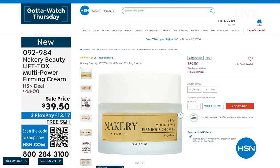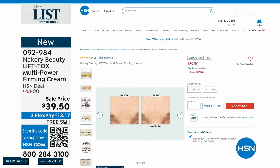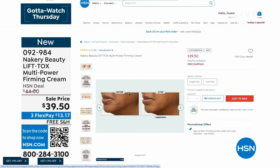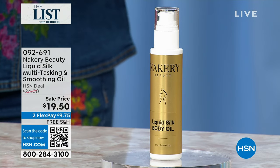I want to remind you of Lift Talks — we showed you this in the 9 p.m. hour and sold 1,000. It's a multi-power firming cream clinically proven to lift, firm, and tighten, with 72 hours of hydration. It has arguline, an ingredient with nine peptides. So if you have sagging or loose skin, it gives you the look of a lift in a jar. Look at the before and afters — the before and after on this young lady shows that after one application, a wrinkle visibly smoothed out. It's amazing. Only $13 to get home on autoship with free shipping.